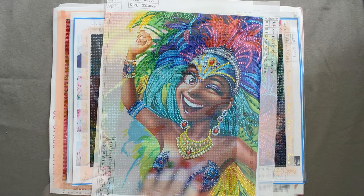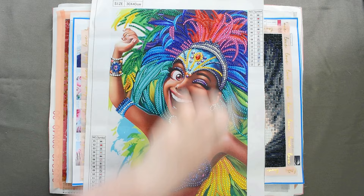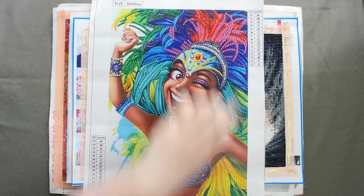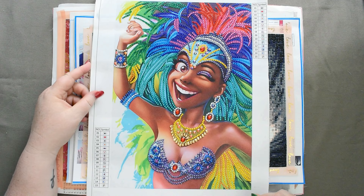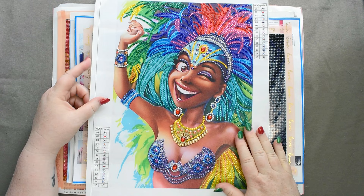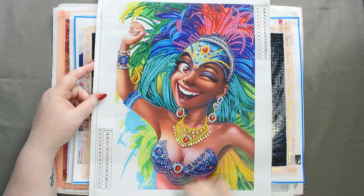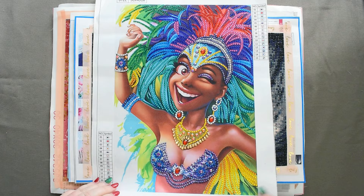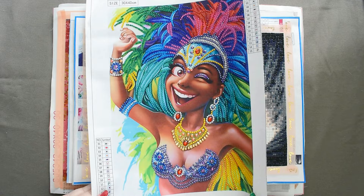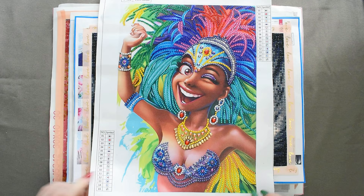Another partial — it's called Brazilian Girl. Her bralette, headwear, and jewelry are all rhinestones. I love it. I did one image search and it seemed to come up as somebody's original image, then someone said it's from the movie Rio, which I haven't seen, but when I searched again I couldn't find who it belongs to at all. I purchased it as a partial and did it anyway — I just love it, so colorful and pretty. If you know where it's from, please let me know, because it does look like it could belong to something from Rio.